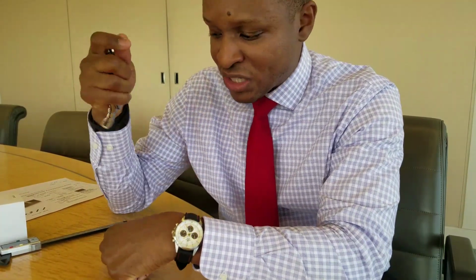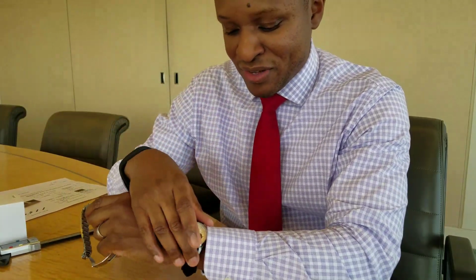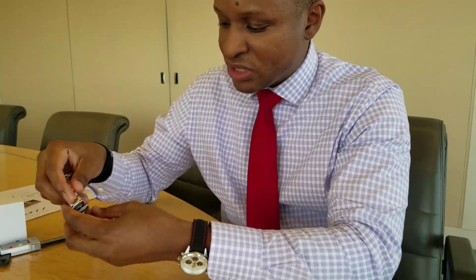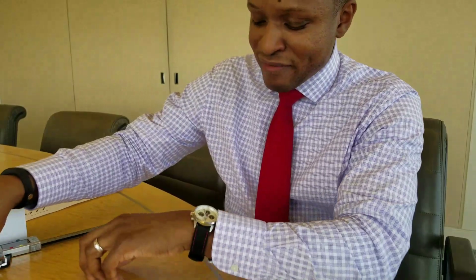I love Panda face watches in general because there's sort of a practicality as well as an appearance of the sub dials, the way the sub dials contrast the white dial face of the watches in the Panda face style. I really like that design.